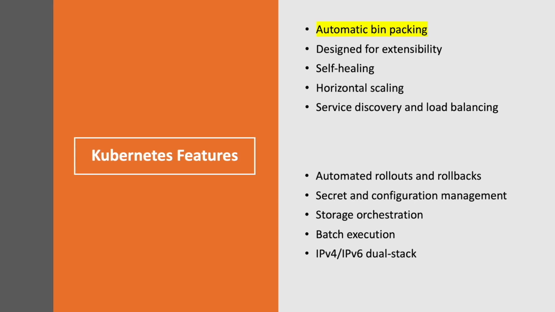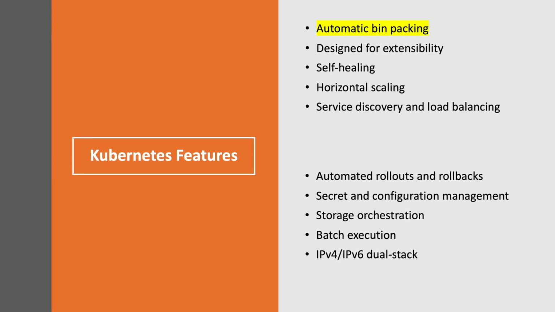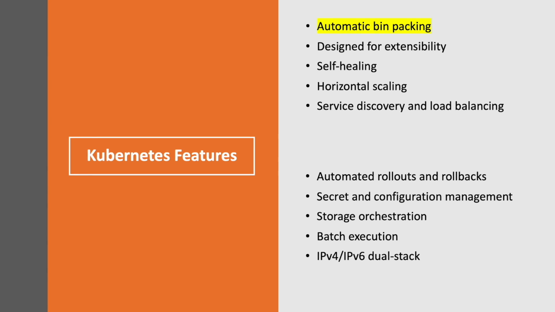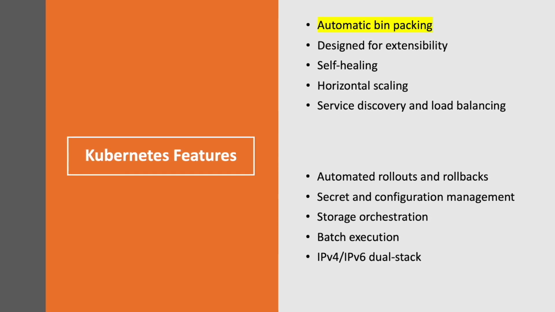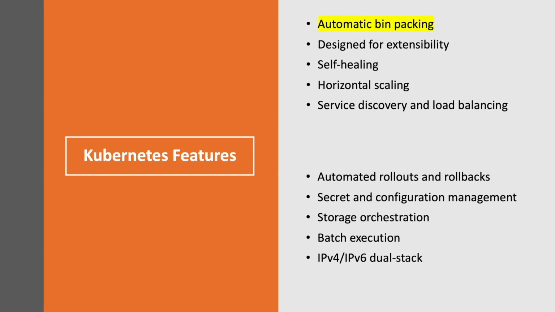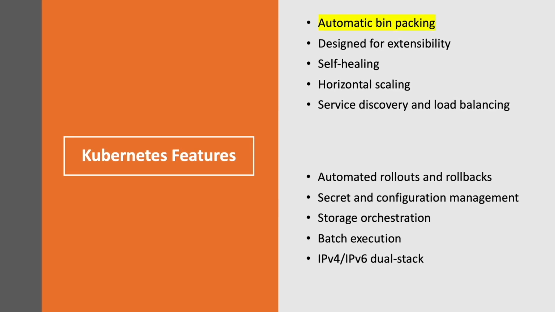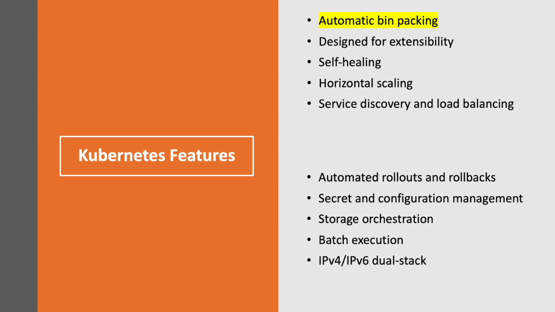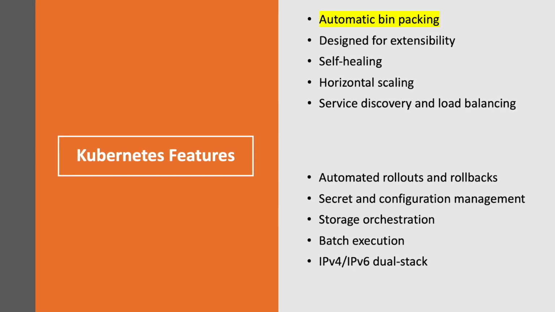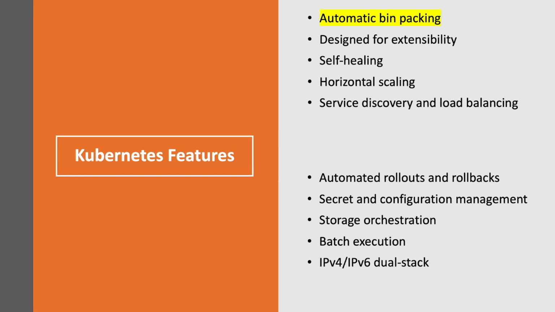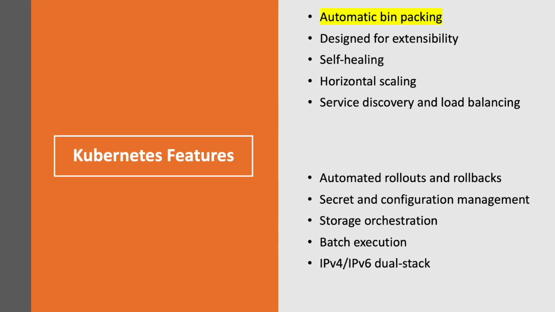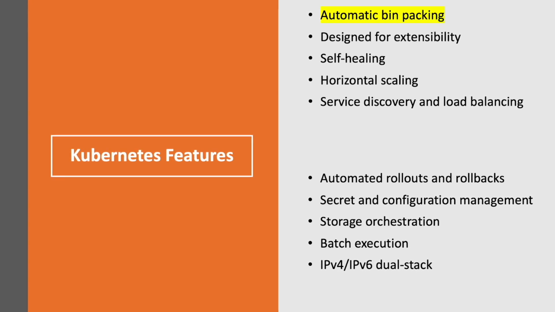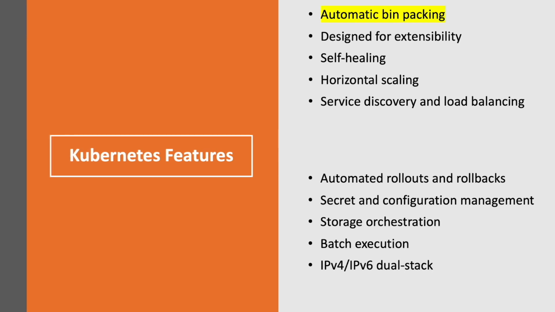Top of them is automatic bin packing, which means Kubernetes automatically schedules containers based on resource needs and constraints. For example, it can decide to spawn 10 instances of a certain microservice based on the demand it sees. And similarly, it can scale down to only 2 instances for a particular service based on the demand. So it knows what resources are available to it, what the maximum number of instances it can schedule at a given point of time is, what the minimum number is, and depending on the resource availability, the demand, and the max and min configuration, it can automate the deployment.